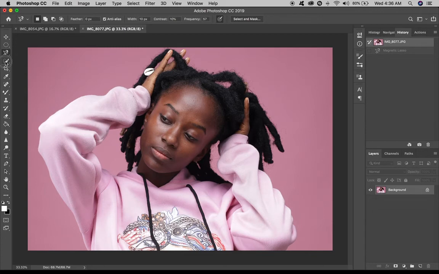which is the quick selection tool and the magic wand tool. This quick selection tool, I use this most of the time. There are three options here. The first one is just one way. You select a part, and if you try to select somewhere else, let me go back to this.